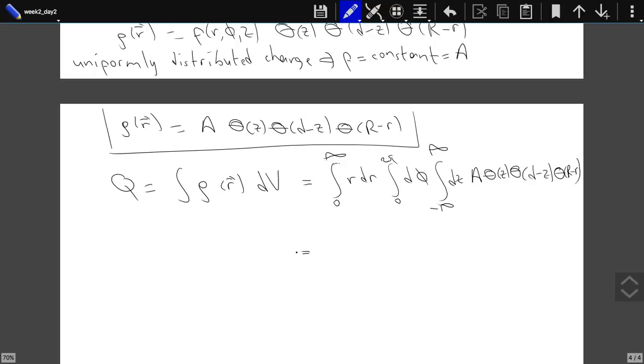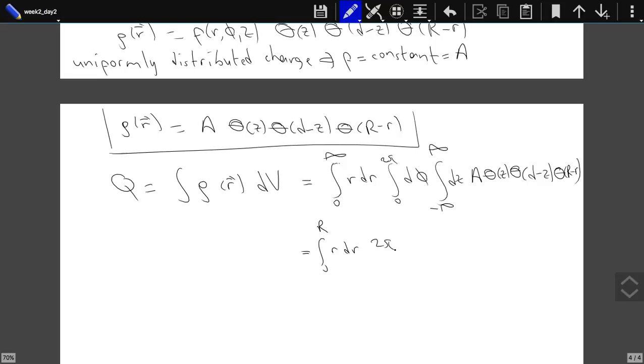Now I have this step function over here which tells me that if small r is larger than large R, the integrand is 0. So the only contribution comes from the region where small r is from 0 to capital R, r dr. Well, there is no limit on phi. There is no step function that contains phi. If we didn't have a disk but a piece of an arc, for example, that would restrict the value of phi. But in our case, we have a disk, not just a segment of this disk. So phi is not restricted. The phi integral just gives me 2 pi.